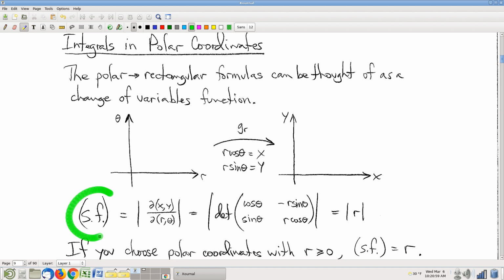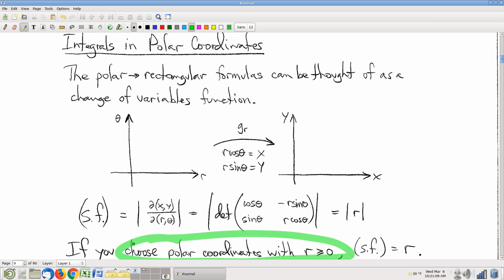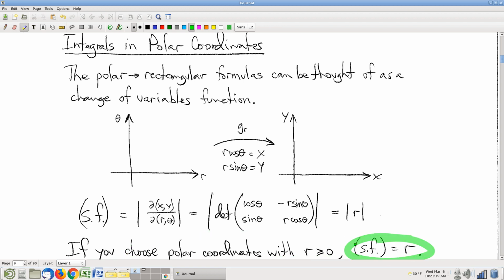Namely, you can compute the stretching factor. Here it is. It's the absolute value of r. Oh, we hate absolute values. How can we work our way around that? Let's make a promise to always choose polar coordinates where r is never negative. If we agree to that here and now, no negative r's, then we get to lose the absolute values. Stretching factor is now just r. How convenient. So this is a good deal. It's a win-win scenario. You get to choose the polar coordinates you wanted to choose anyway. And in return, you also get to ignore the absolute values that you wanted to ignore anyway.